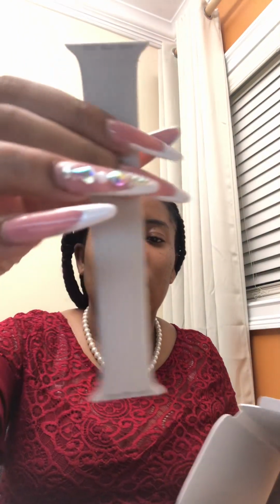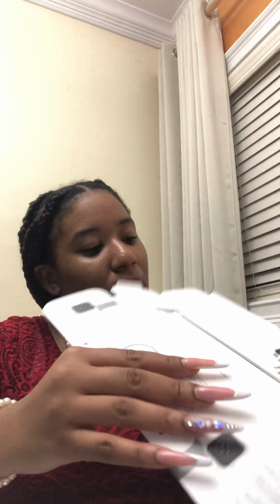Another instruction manual, and it shows you how to attach the watch face to the watch band, and it opens up like a flip book, and I think that's so cool. I really, really like that. That is what I really like about Apple. It's just so cool. Okay, so that's my color watch band. I also feel like there's something in here, but I can't really grab it out. Maybe I'll check that later.